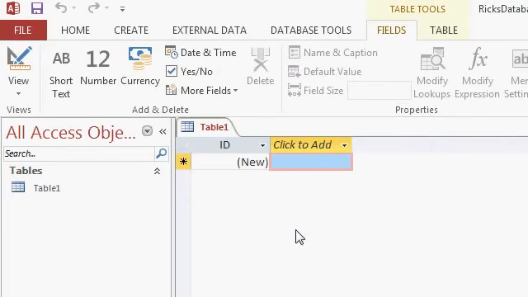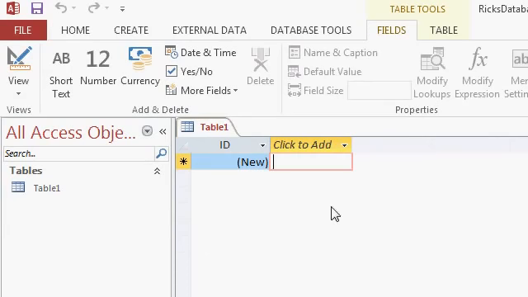Access creates your database, which is a single file sitting in your Documents folder that's going to contain all the different objects that your database is going to hold. The first object we're going to start out with is called a table. Tables store all the data in your database. You can put all the information in one or more tables. For this simple tutorial, we're just going to stick with one table.